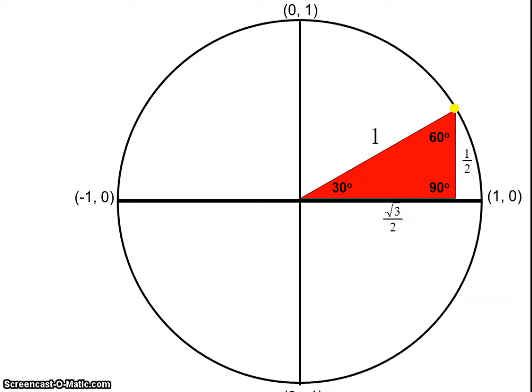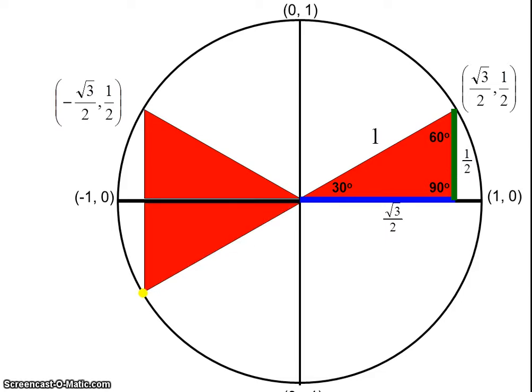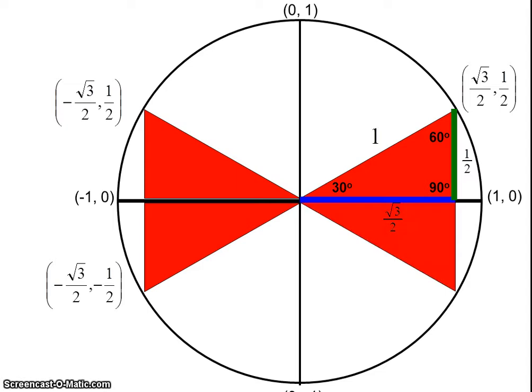And so now we put that point on the 30, 60, 90 triangle, which means we're going to go over root 3 over 2, and then we go up 1/2. So we have that ordered pair which lies on the circle. We can do this over in quadrant 2 again with a 30-degree reference angle, but now we're going to go to the left and up, so it's negative radical 3 over 2. In quadrant 3 we go to the left and down, so it's a negative negative, and in quadrant 4 that's going to be a positive negative, but they all still have the same value of radical 3 over 2 comma 1/2.